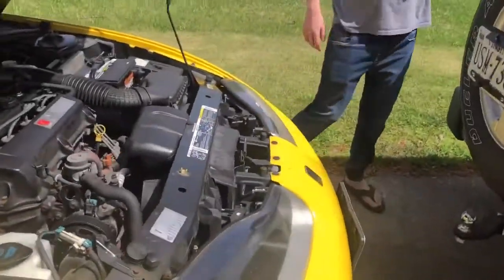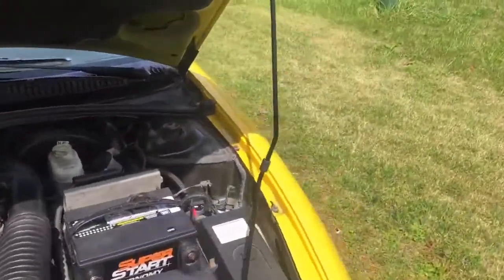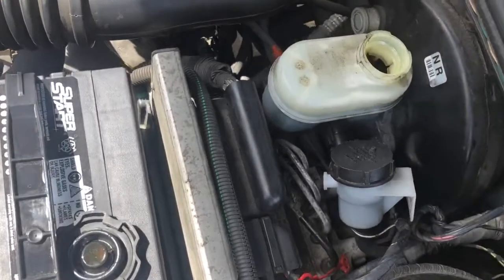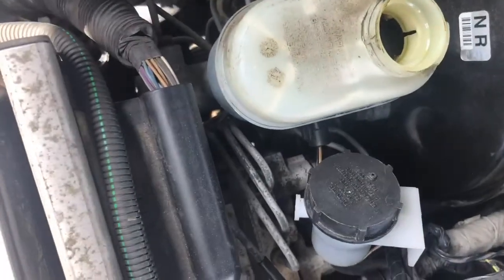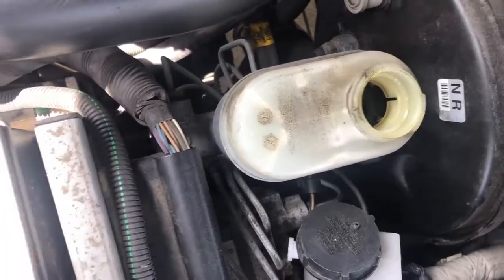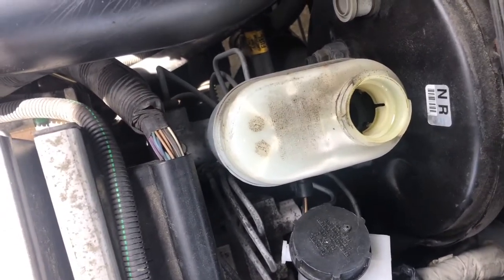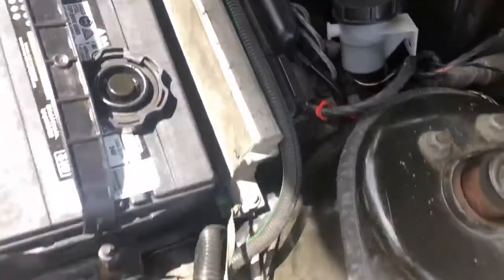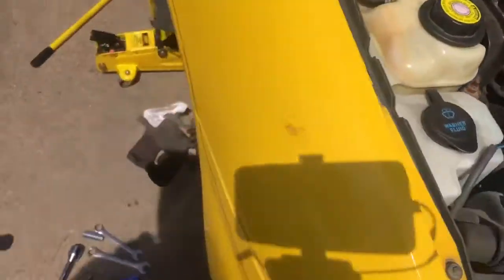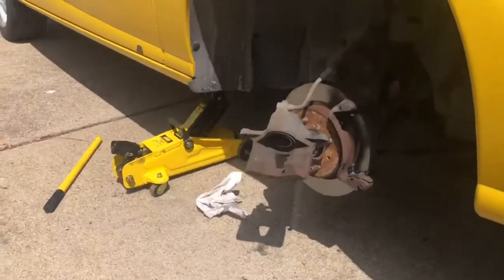So you want to take off the brake booster reservoir cap. You want to open that up just a little bit so you can see. You don't want any air bubbles coming up, and you don't want them to be trapped in the line, so you want them to actually come out. So you're not actually taking off the line, so you don't need to bleed the whole system, but just that will help out a lot as far as that.